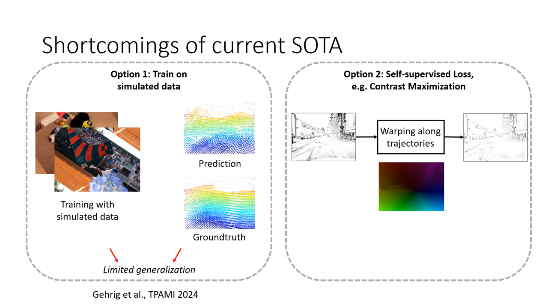As a second option, we could use a self-supervised model. A common option are losses based on contrast maximization. On the right you see a visualization of events. If we know the correct trajectories within a scene and warp the events to a common reference time, we should get a sharp image. We use the sharpness of the image as objective.